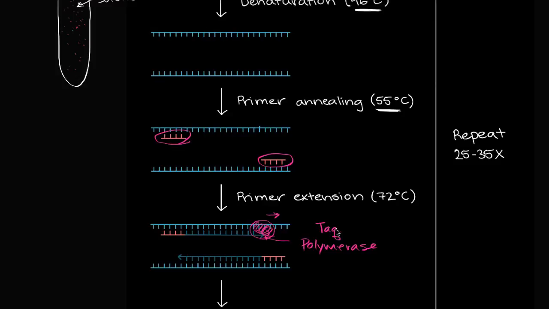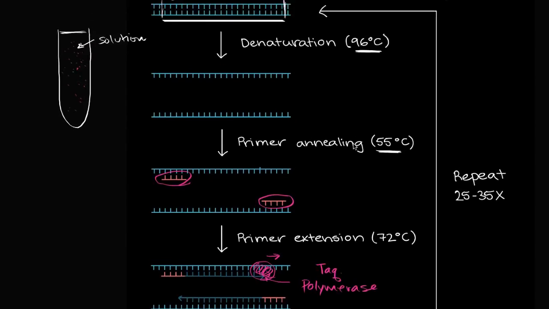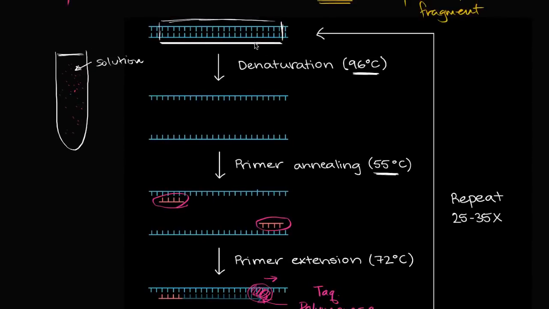temperatures. But that I guess leads to another question: why do you have to heat it up to begin with? I guess just to separate the two strands. That's really the key reason. You just have to get them apart. You don't have an enzyme to do it the way you might in a cell, so heat does the trick.